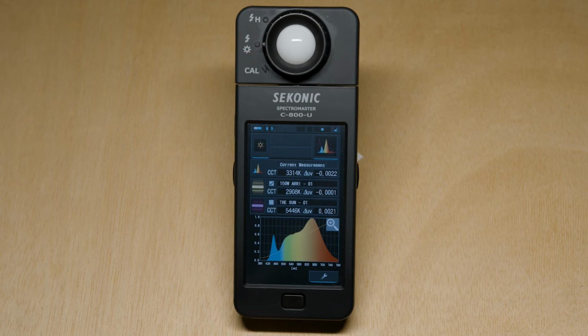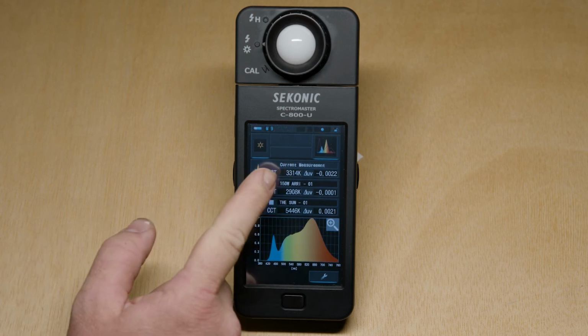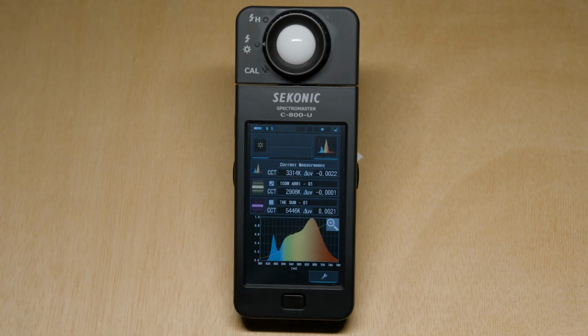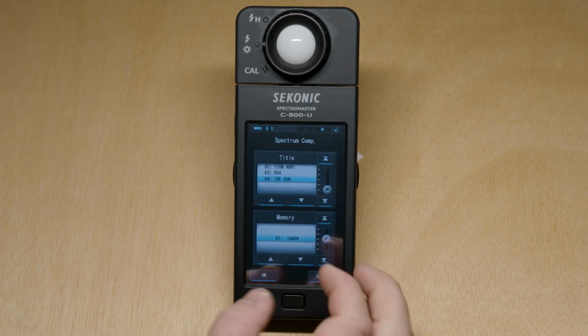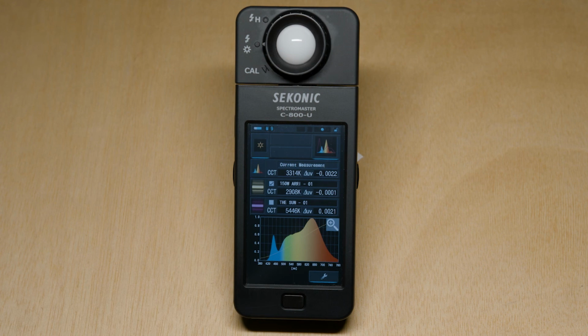As you can see, a yellow line has appeared in our graph, which represents the spectrum of light that we just recalled. We can turn it on and off by hitting the check mark in the box. We can also see the name that we called that reading, the CCT, and the delta UV that we stored with the previous light reading. And if we want to compare it to the second light that we metered, we can go to the third slot, tap it, then select the second light that we metered, and then press OK, and we will now have a red line that's representing the second light that we metered. And this is a great way to compare 3 lights' spectral fingerprints to see how close of a match one light is over the other.